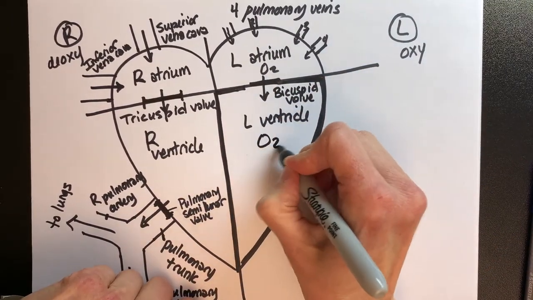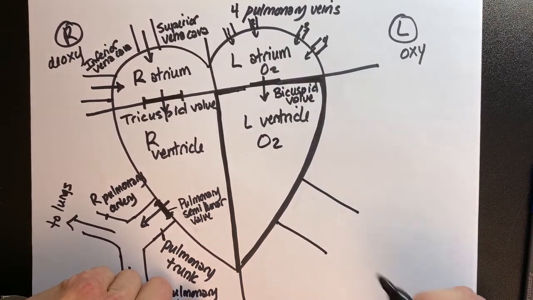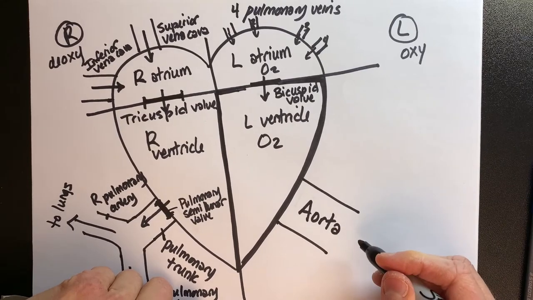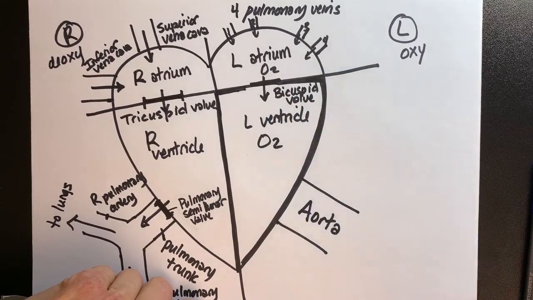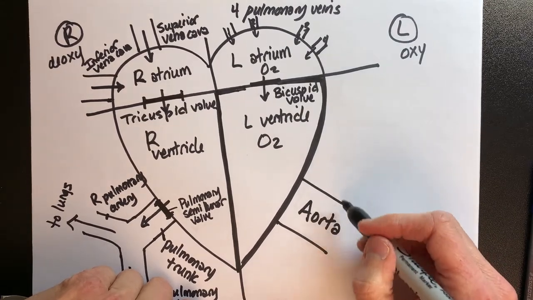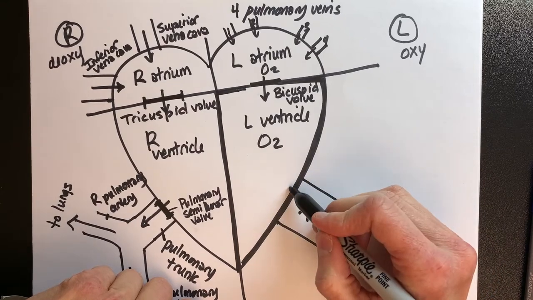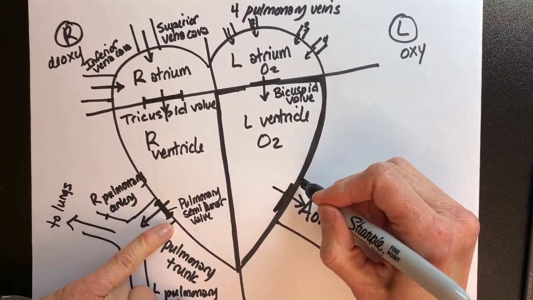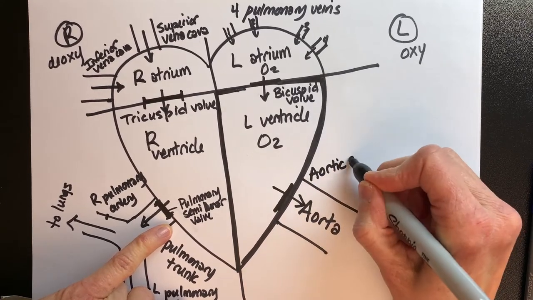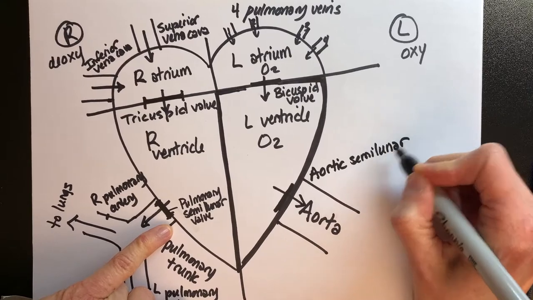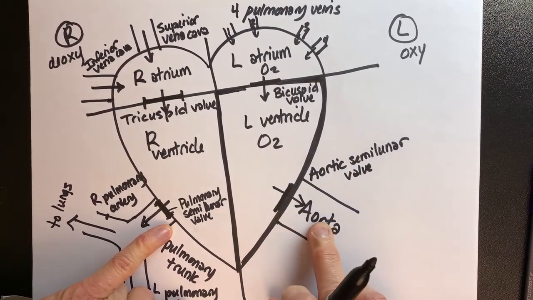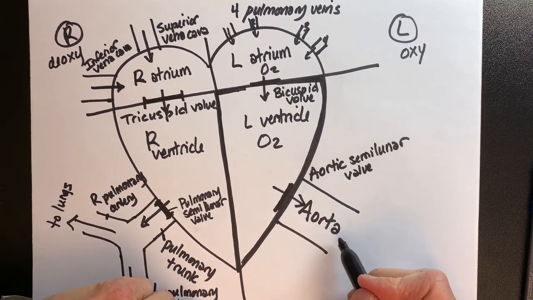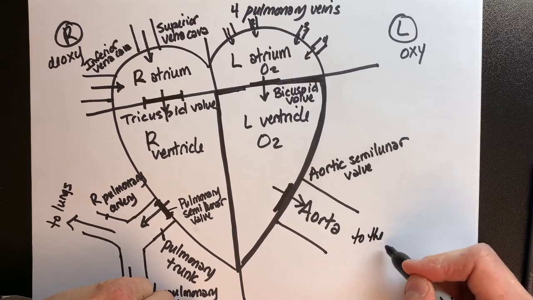So we're in the left ventricle with all this oxygen — let's get out through the aorta. The aorta splits into all the vessels going to the brain, arms, legs, organs, muscles, and skin. We have to go through a door to get to the aorta, and just like the pulmonary semilunar valve, that door is called the aortic semilunar valve. We shut it behind us so blood doesn't get sucked back into the left ventricle when the heart empties. Blood goes out through the aortic semilunar valve into the aorta and then to the body.